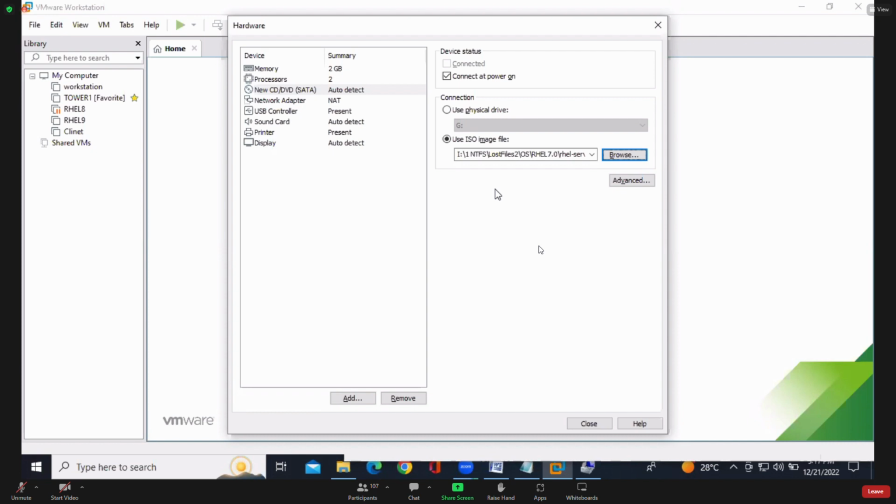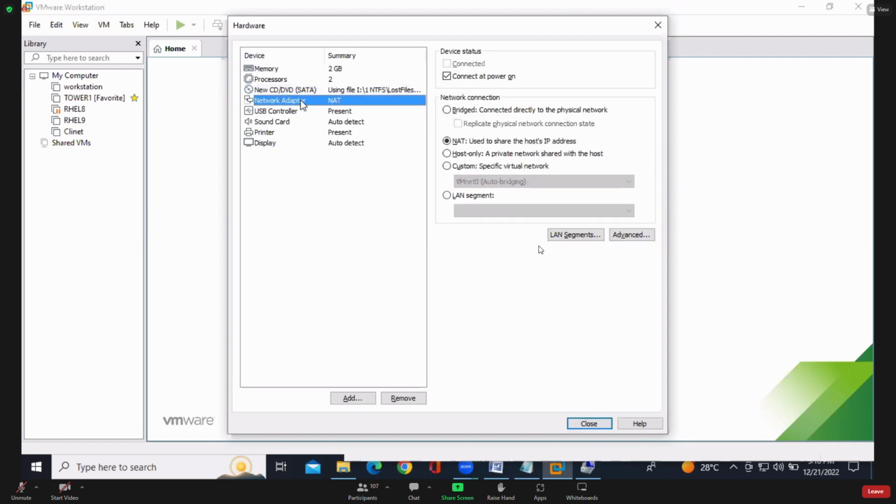Clear, guys? Okay. So now you can download the image file. If you want, you can download the image file from the internet also. It's not a big deal. Directly, we need to visit the official Red Hat website, access.redhat.com. Then you can download the image file from that particular website. It's not a problem. I will tell you how we need to download it, don't worry.